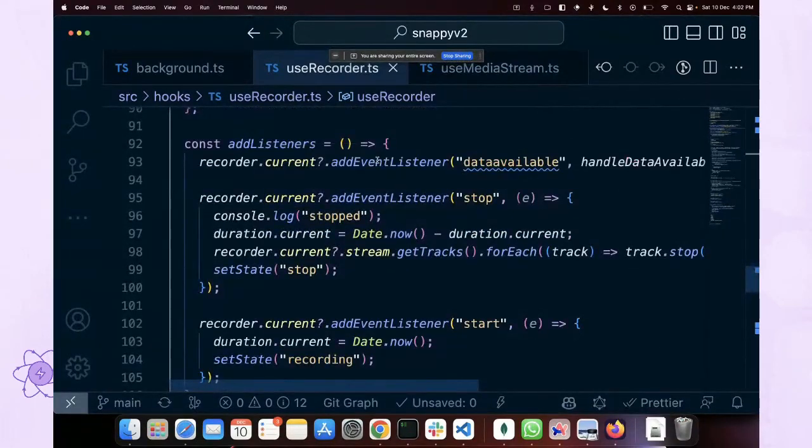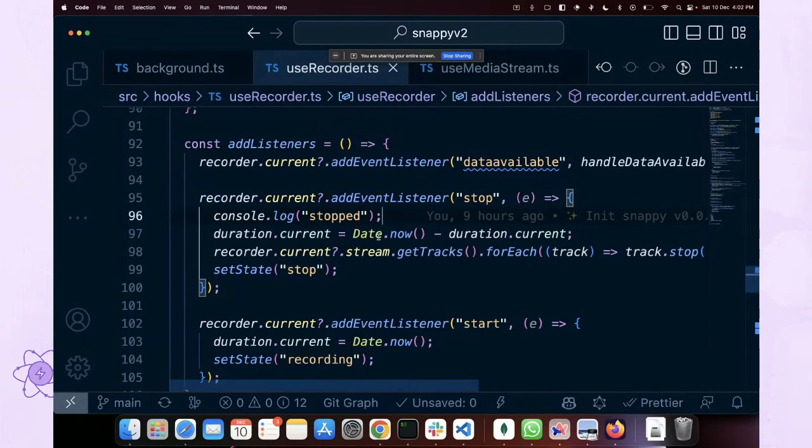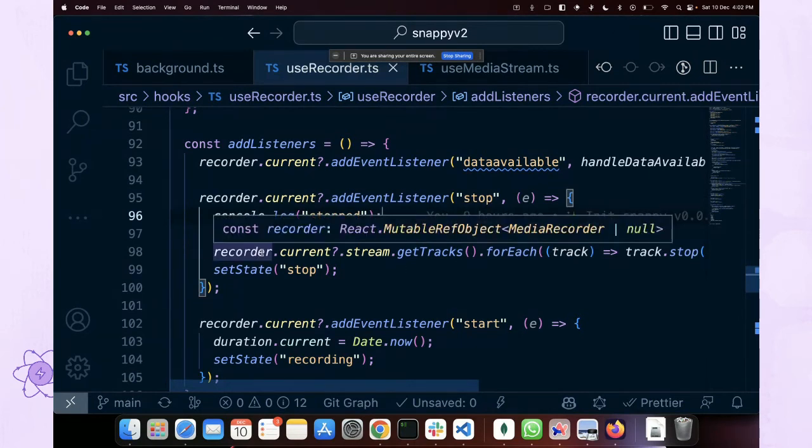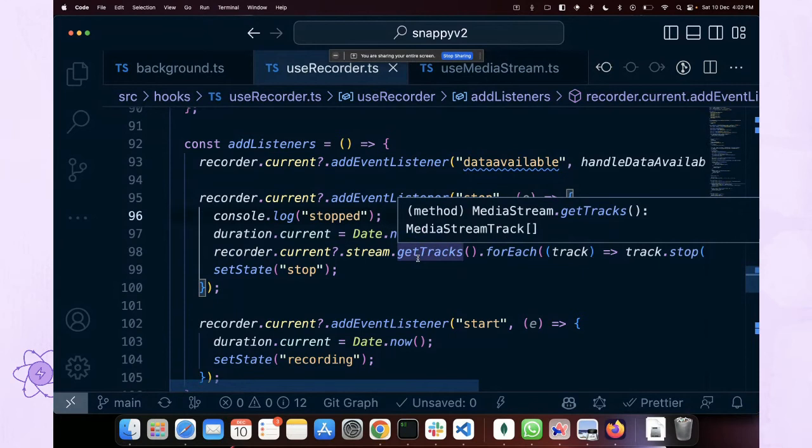Now after your data available function, we also have this event listener. Whenever the diode is detached from the stream, this event listener will run. So whenever you stop your stream recording, it will try to find out the particular duration that has passed till now, and then it will try to take, so a stream is nothing but a combination of tracks, right? So a stream can have multiple tracks. It can be a video, it can be audio, right? And multiple streams can also generate one single stream, and any particular stream you can basically record. So this is how this is organized.